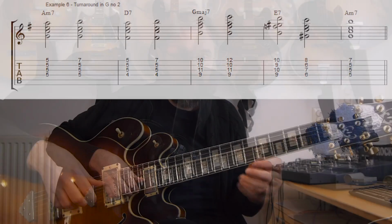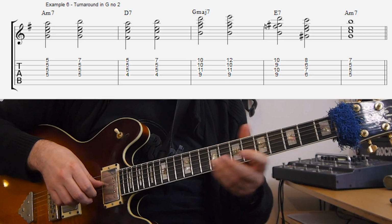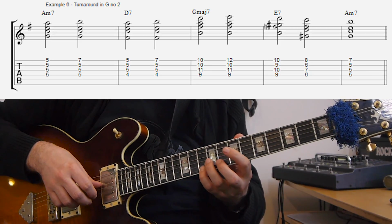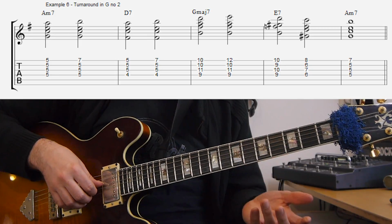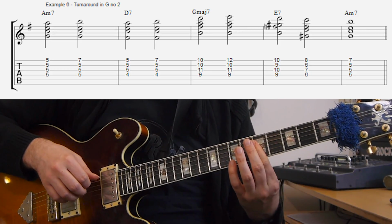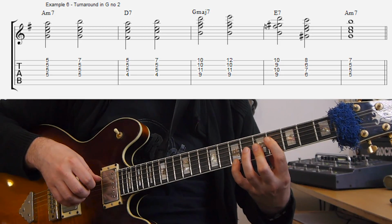So here's a good example of how you can use a motif when you're doing this. So the motif is essentially just moving stepwise up the scale. And then the same thing up here, and then a variation where we're moving down. And on the A minor 7, that's fairly obvious, and the D7 is also quite simple.